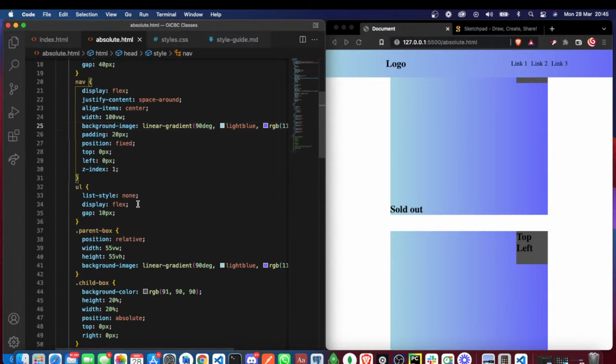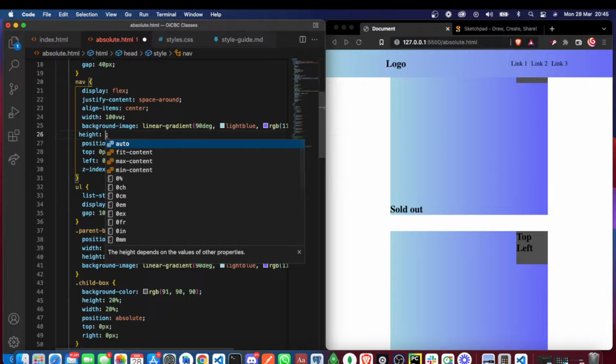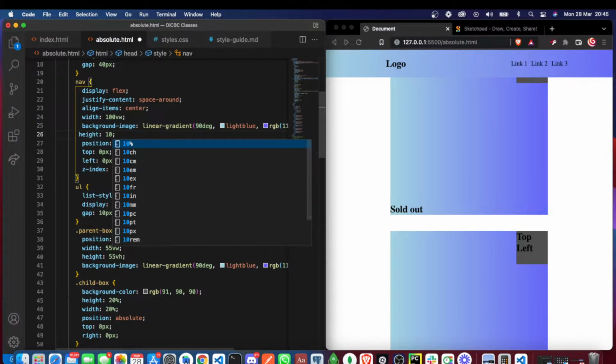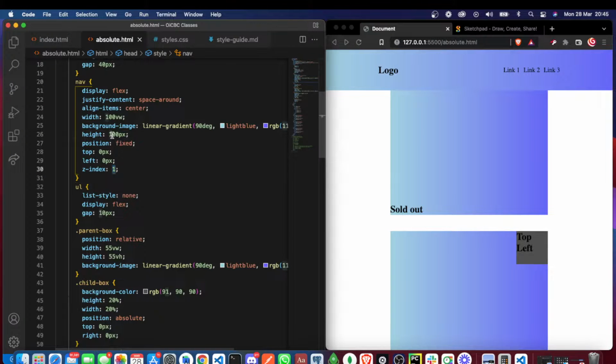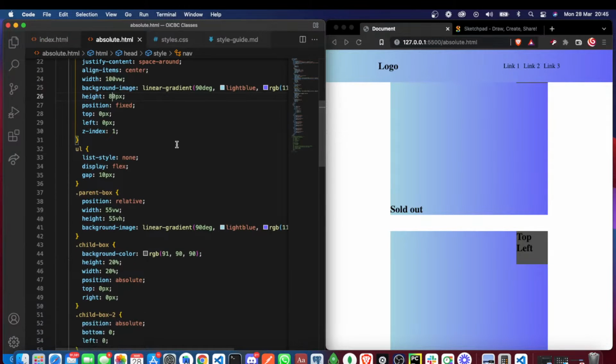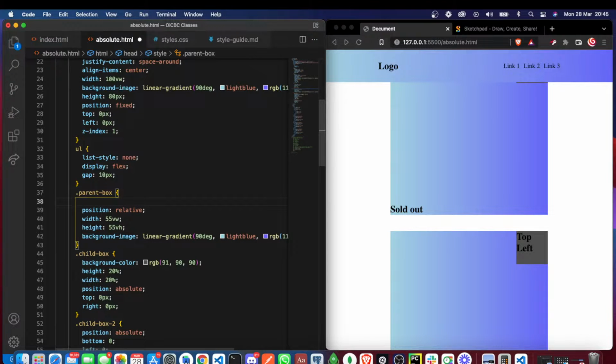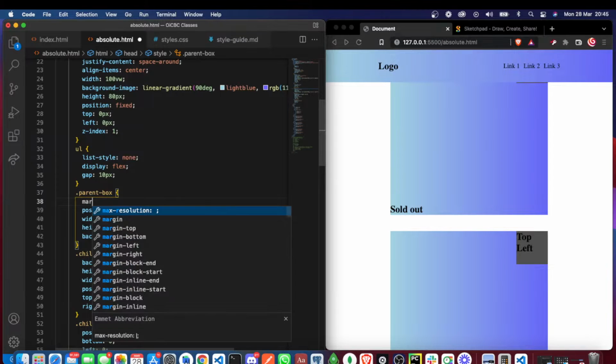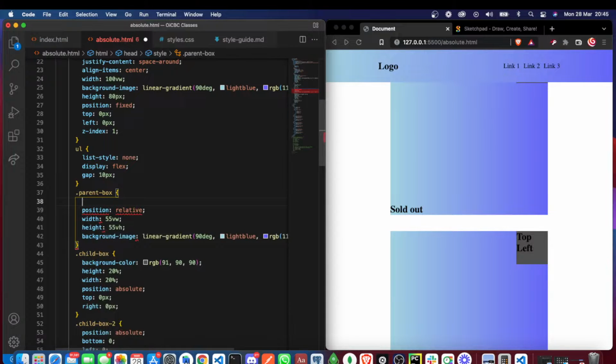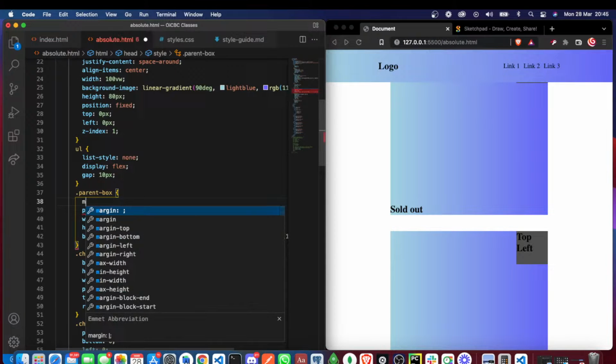So instead of using padding and so on for this, let's just set the height of, let's say, 100 pixels. That's a little bit too much. So this is just for testing purposes. We are not going to launch the website. So we'll give this element a margin top of 80 pixels because it is next to the navigation bar. Margin top.